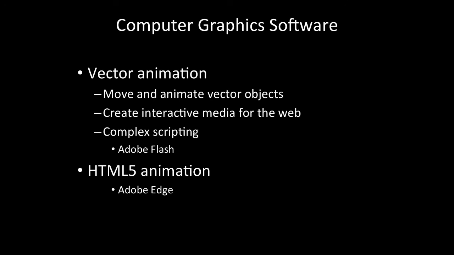So there's a new generation of animation programs that can still animate vector objects as well as raster objects, and they generate the animations in HTML5. That's the latest generation of the hypertext markup language. Adobe Edge is an example of a very new product. It's new as of 2013 anyway, that allows you to do many of the same things that you used to be able to do in Flash, but exports the final animation in this HTML5 format so that it can be viewed not only in a traditional web browser on a desktop computer, but can also be viewed on mobile devices like iPhones. Let's take a quick look at some examples of interactive media that were created in Flash.